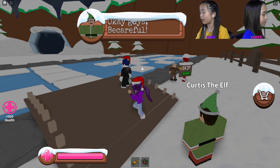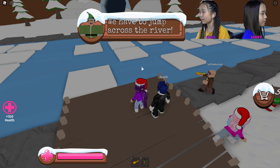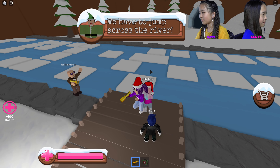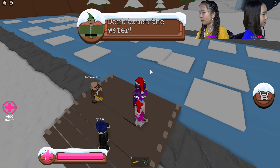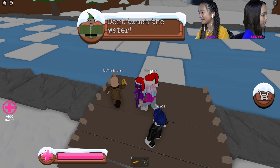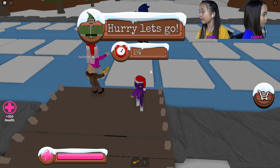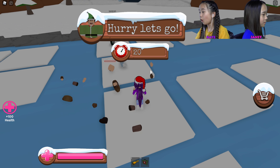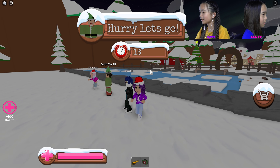How will you do that? Parkour? You just skip the obby or something? We had to jump across the river — that's not obvious, right? I feel like you're gonna slip off because of ice. Don't touch the water! It's freezing cold in the water, just saying. Oh, we really have 25 seconds! I can barely see where I'm going because it's — oh, Tad died because of this timer!